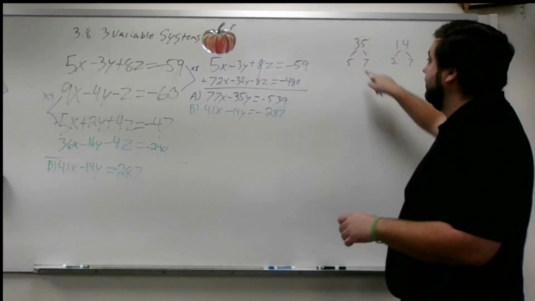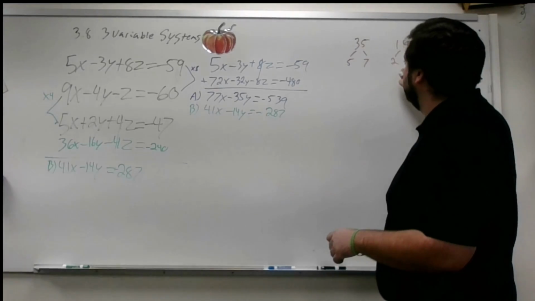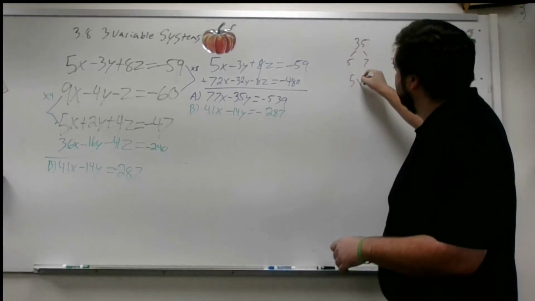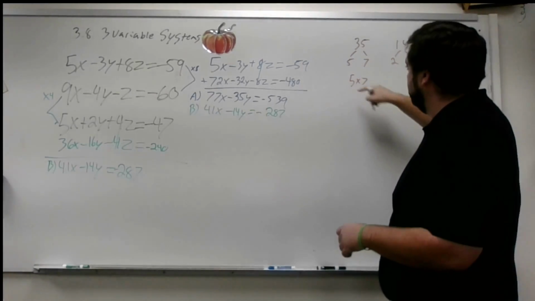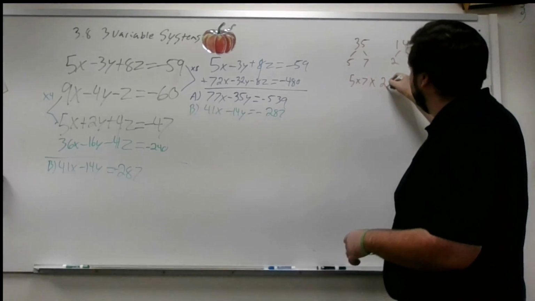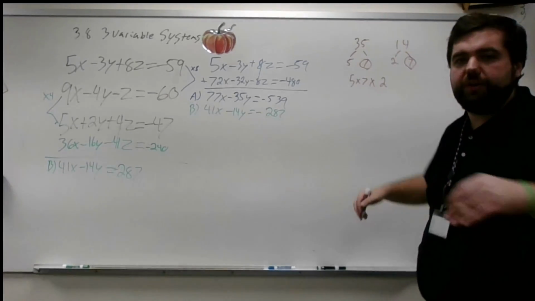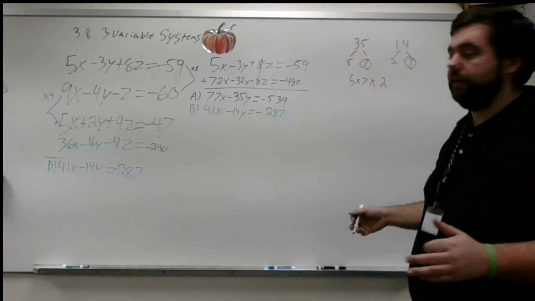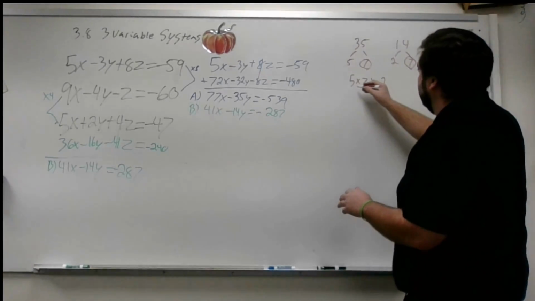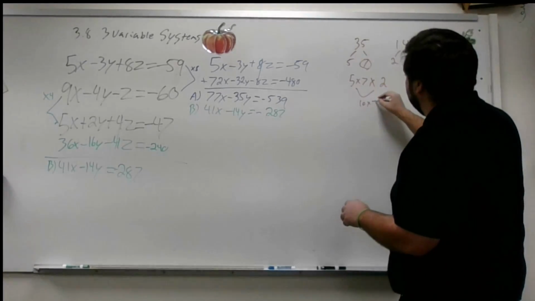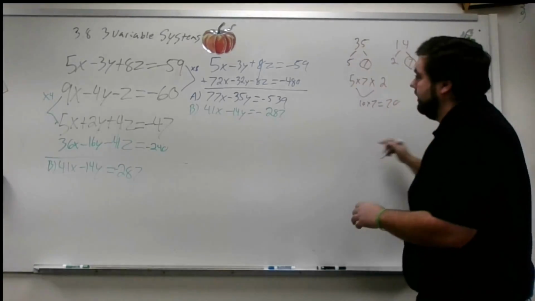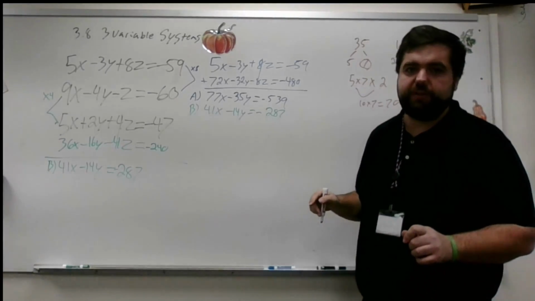So now to find the least common multiple, what you do is 5 times 7 times 2. But this 7, we already used the 7, so we're good. We don't need to use it a second time. Okay? Then you get 10 times 7, that gives you 70. That's why their least common multiple is 70. All right?